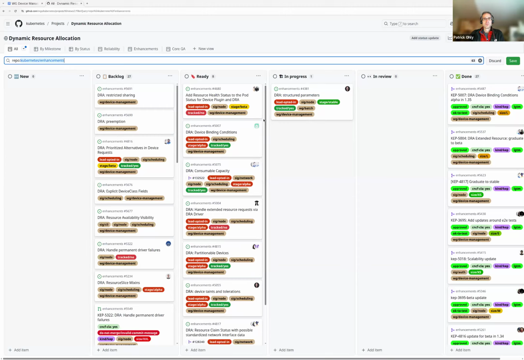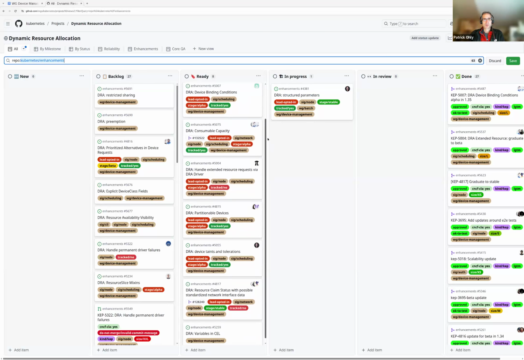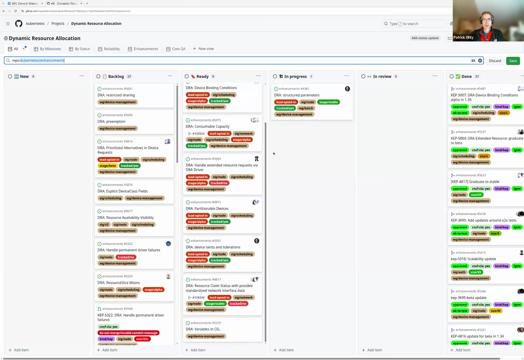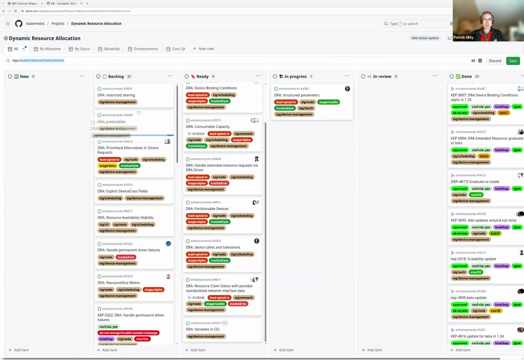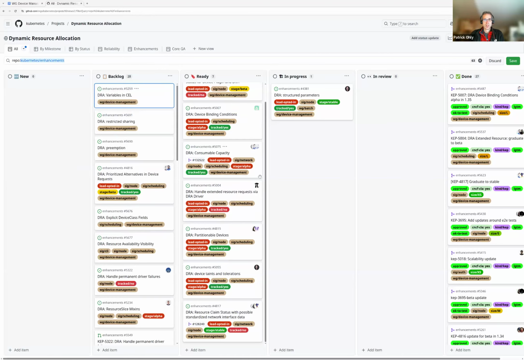Then, yeah, I think the ready column has those that are in flight, that are being worked on. And actually, no, variables in CEL, this is somewhere in between. It is something that had an owner for a while, then they didn't actually do anything. I think we can just put it on the backlog again.